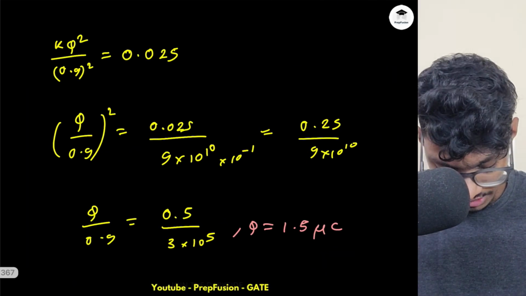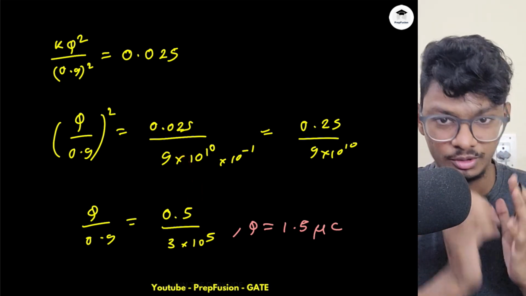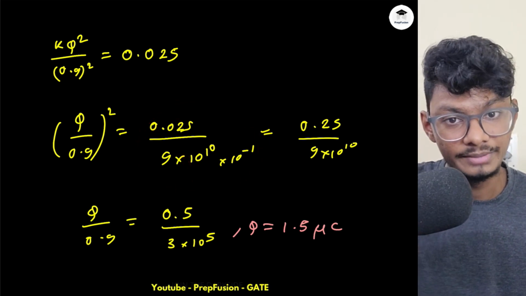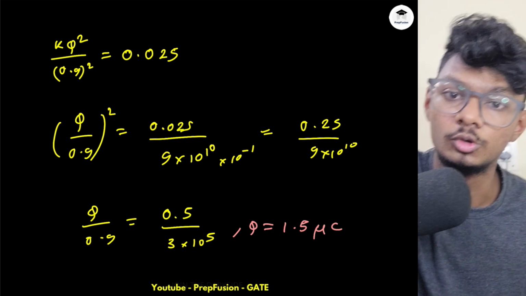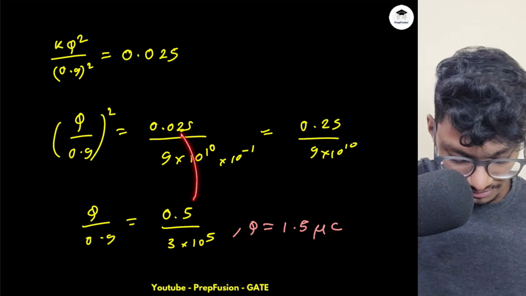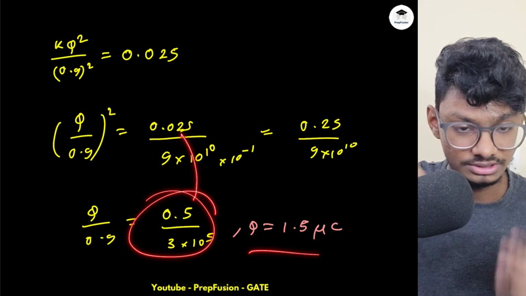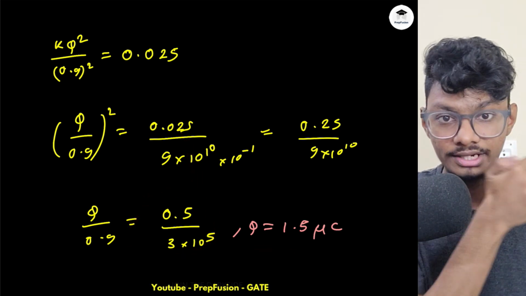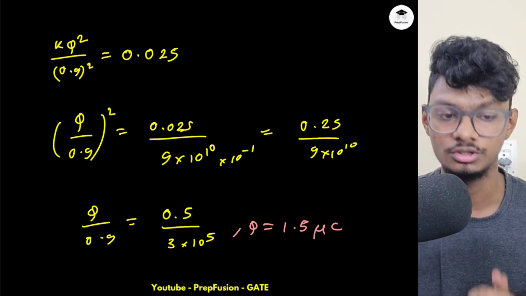So for this type of calculation, from here to here, you have to have a bit of practice and knowledge. I didn't use the calculator. The calculator would have been very complex. To avoid using the calculator, I just simplified this, then I solved this. So these types of tricks you should have in your mind while going for any competitive examination. These types of tricks you should be able to understand.